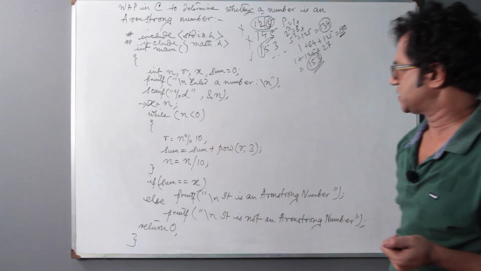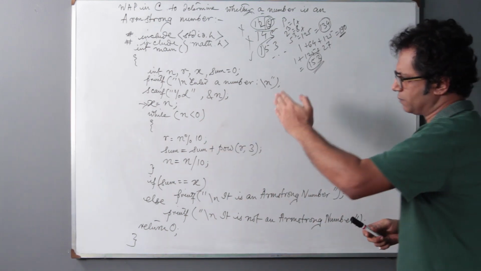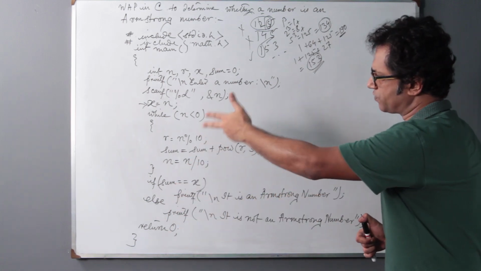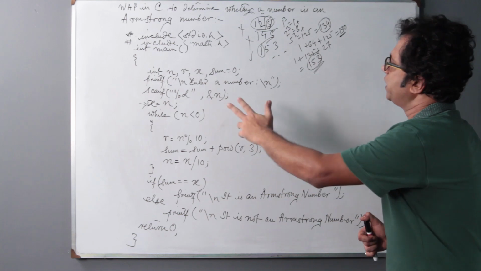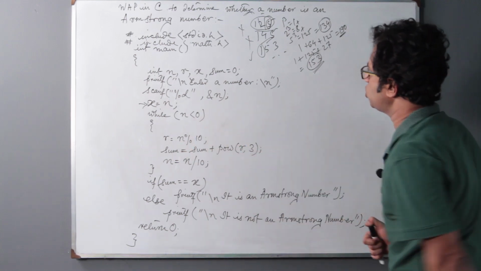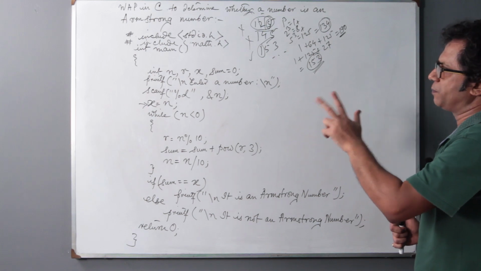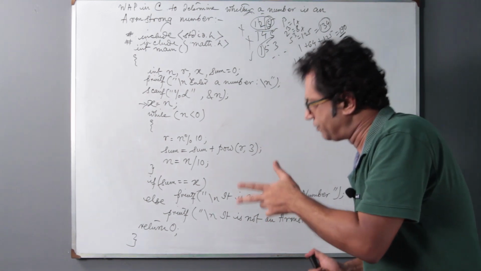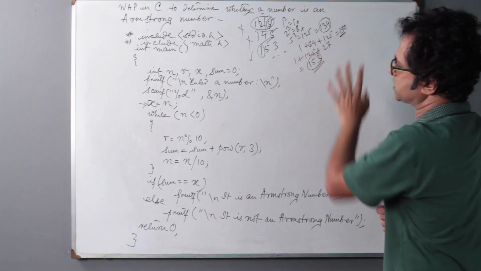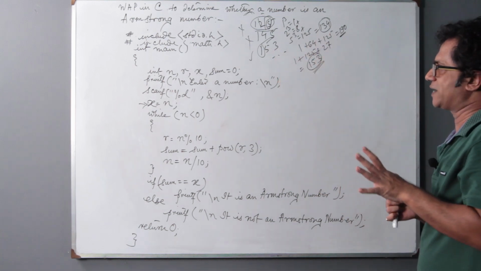This loop will be executed. When the number becomes less than that, we will come out of the loop. In the course of coming out of the loop, we will update the n number by these three lines. So that will make it quite difficult for us to determine whether the original number tallies with the sum. So how to deal with that situation?